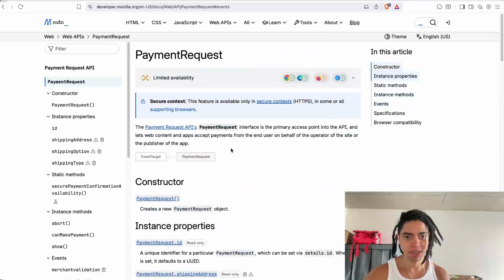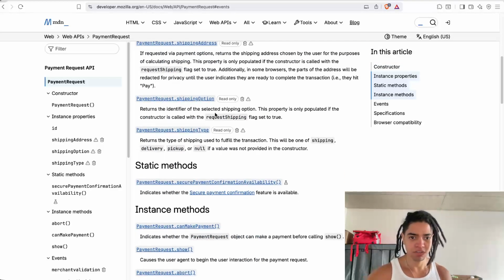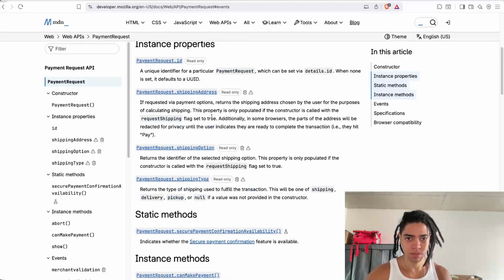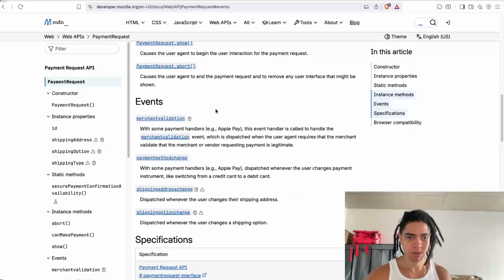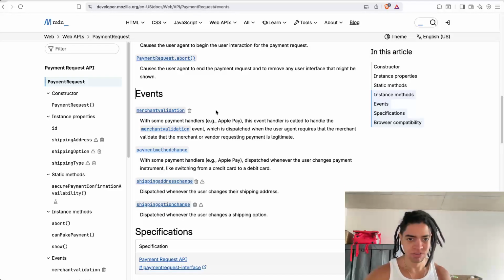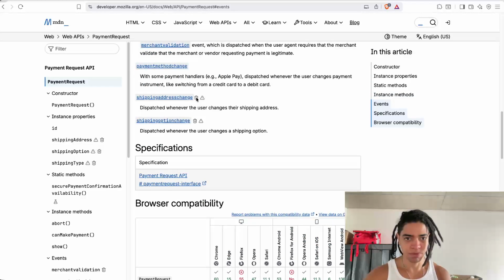Part of this API has limited availability. Firefox doesn't support that. Shipping option and shipping type, merchant validation, payment method change, shipping address. All of these are being deprecated.